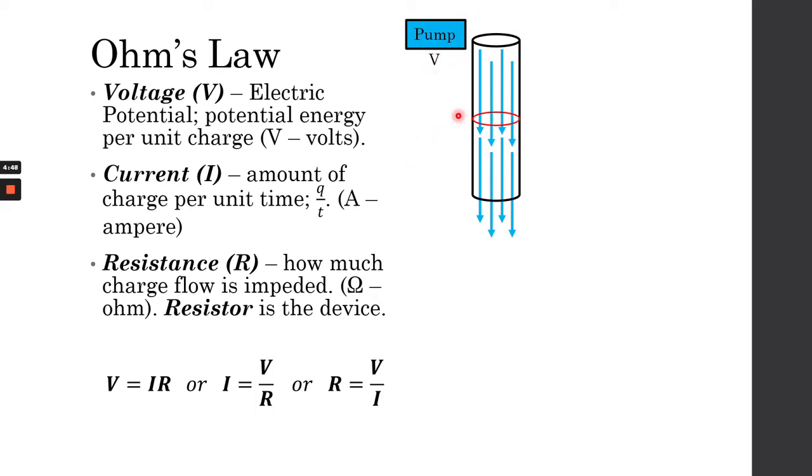So a current is basically the amount of charge per unit time. So this is the number of charge or the total charge traveling at a point per unit time, which usually when we say time, per second. So for example, we have this ring right here, this cross-sectional area, how much charge or basically how much water is traveling per unit time at this point in our pipe. So this is our current. So this is the charge per unit time.